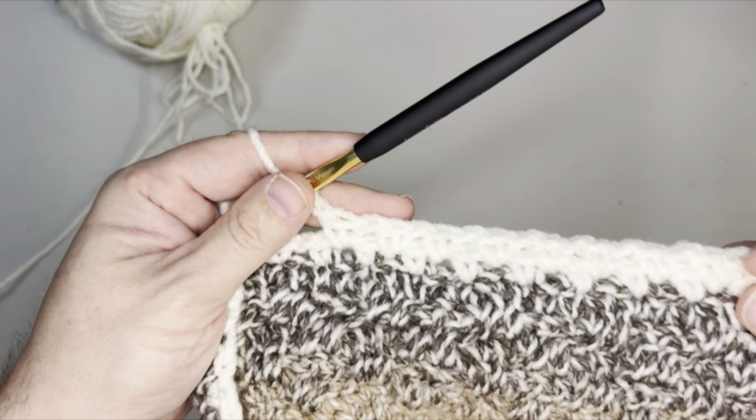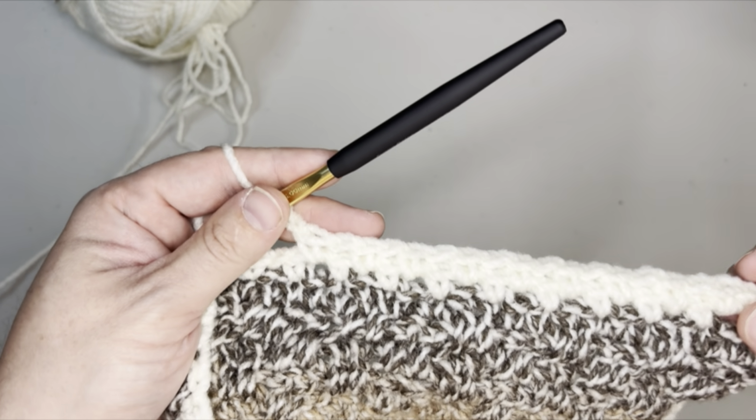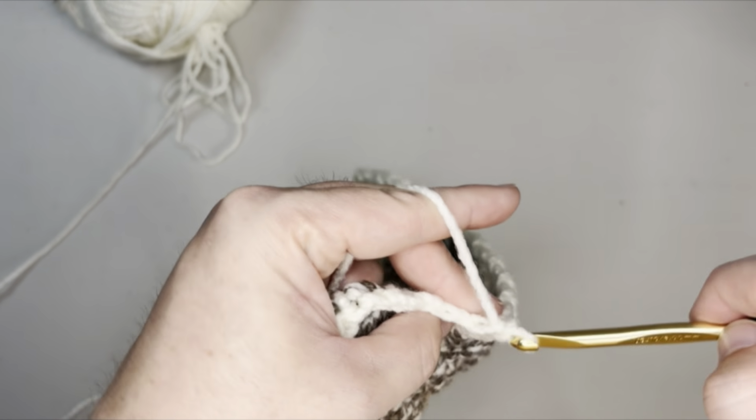And you see the texture that that's giving us. Nice texture. It's a much nicer texture than just a single crochet across.